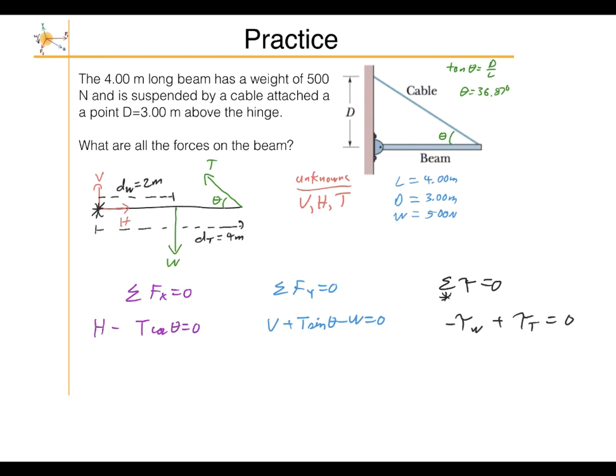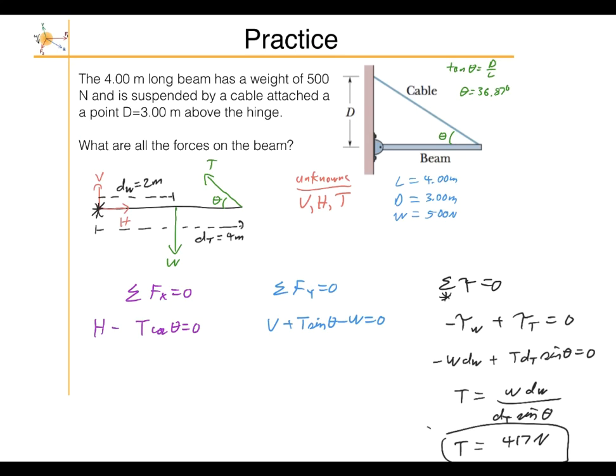So the torque due to the weight will be the weight times the distance, which is d2, or d weight. And the torque due to the tension, well, that's going to be the tension times the distance due to the tension. This one's not at 90 degrees, so we need to include the sine of that angle, theta, is equal to 0. So now we can solve this for the tension. The tension is going to be equal to weight times that distance divided by that distance, sine theta. When I plug in all my numbers here, I get about 417 newtons. So that's the tension. We have one of them down, 2 to go.